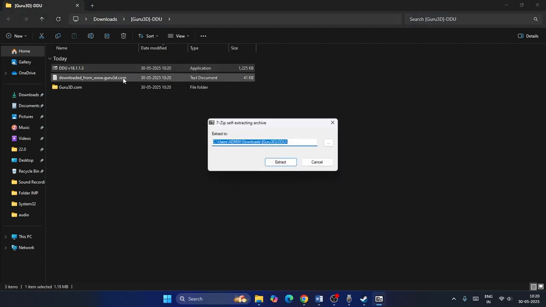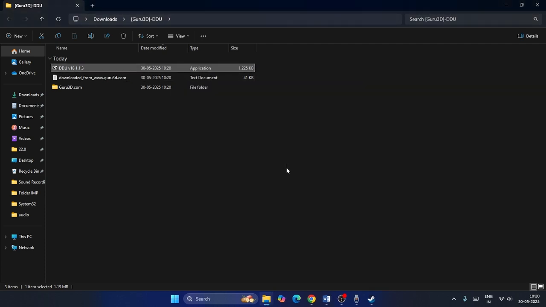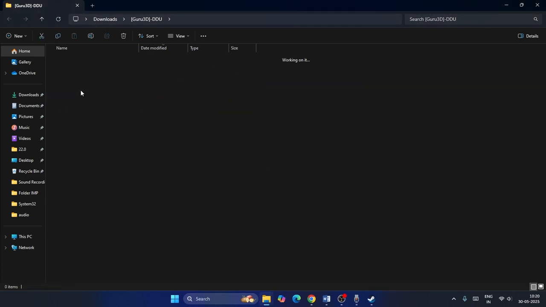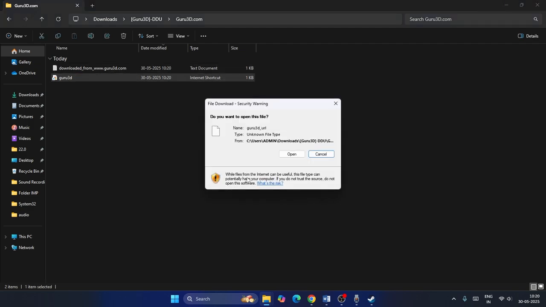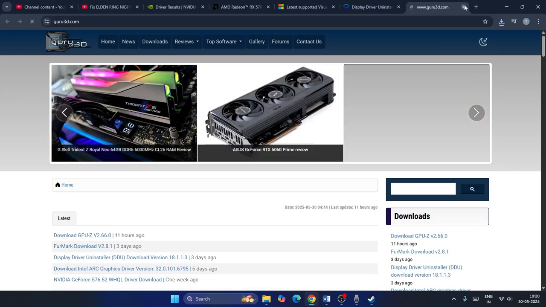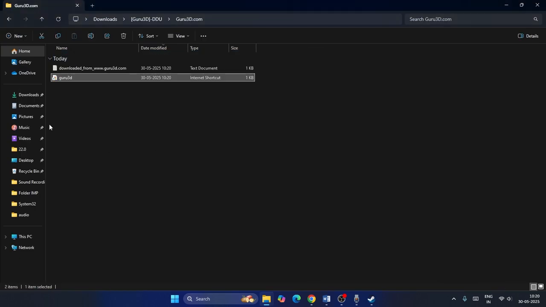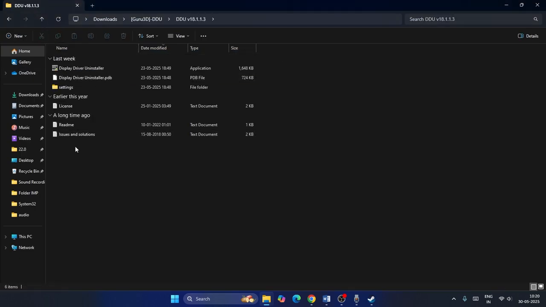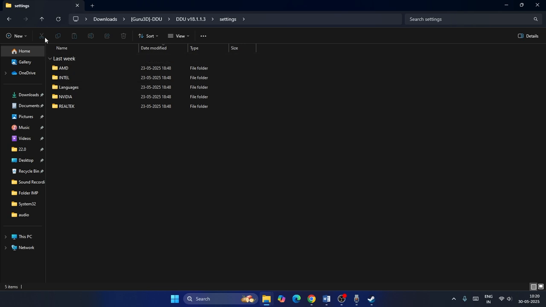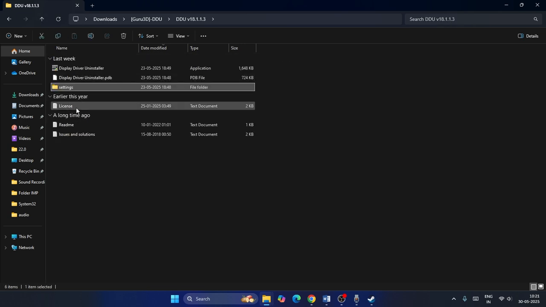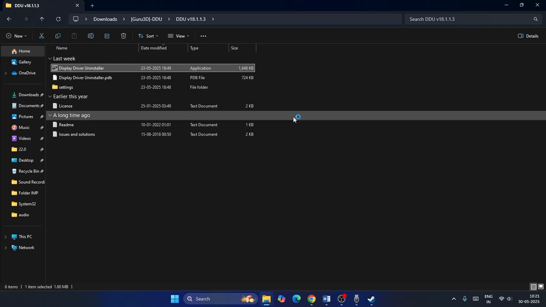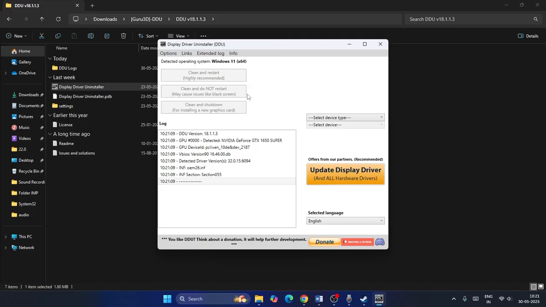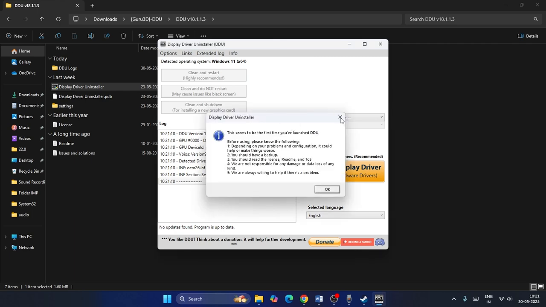Now just click over here, and this is the application. You just need to get into this and install this. After successfully installing, just go back. Now we need to get into the settings. These are for the license. Go for yes. Now as you can see, we have installed it successfully.